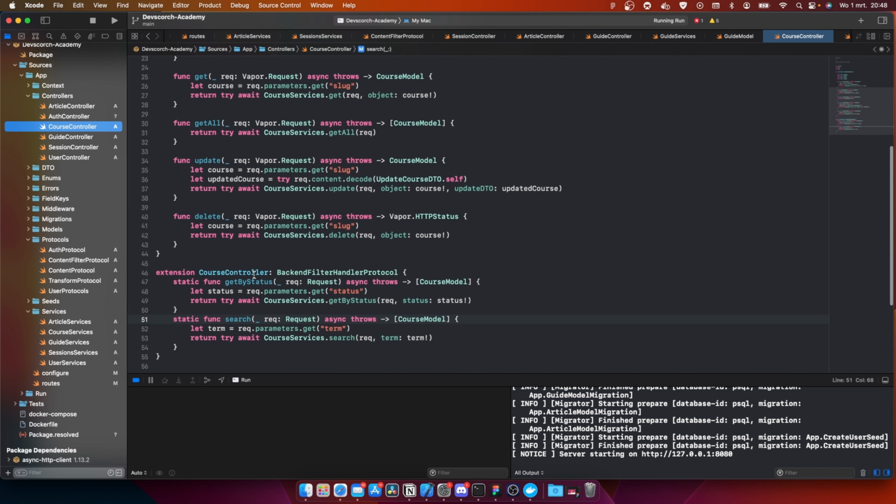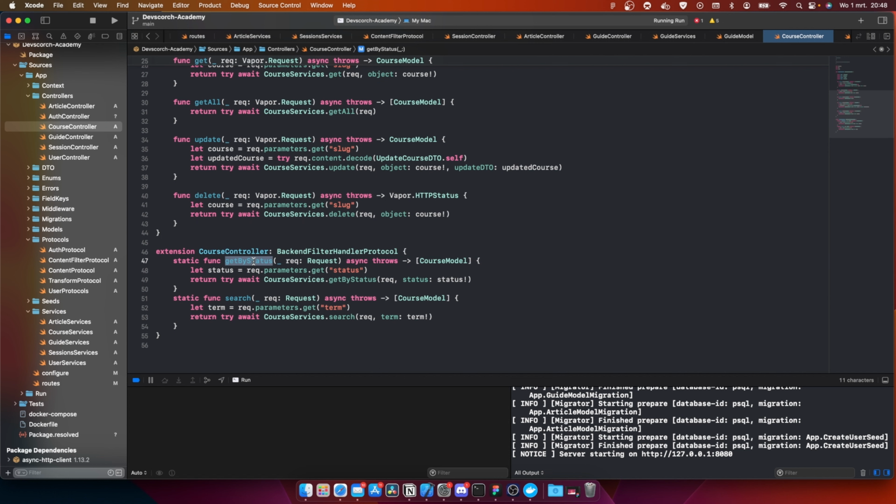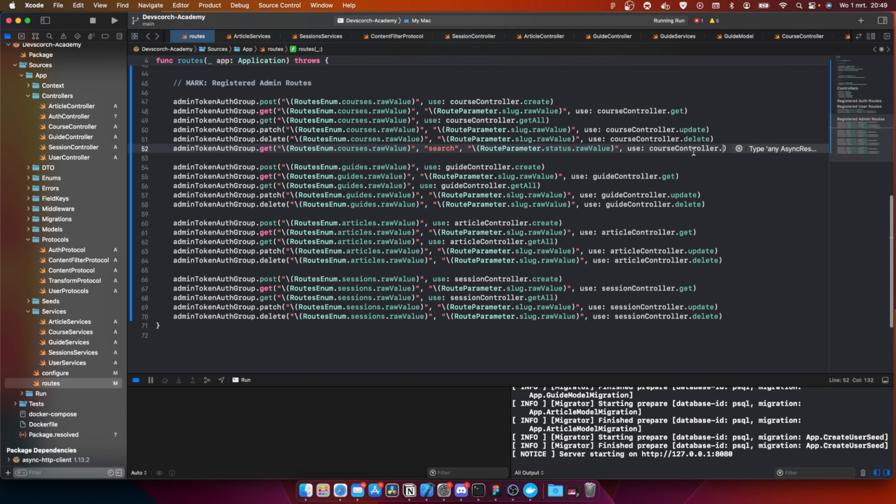Wait 1 second. Yeah, get by status, here it is. Then why can't I call it get by status? Okay. And instead of search, we're gonna take search here away. We don't need it because we're just gonna do courses, and after courses we're actually gonna search on status.